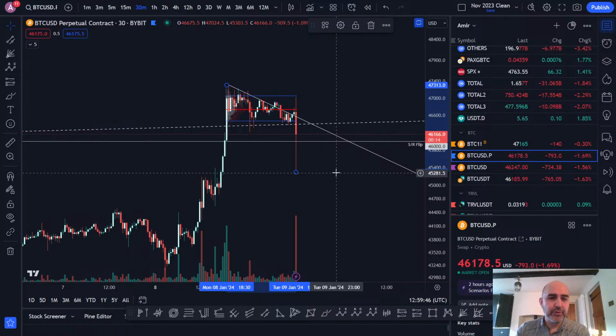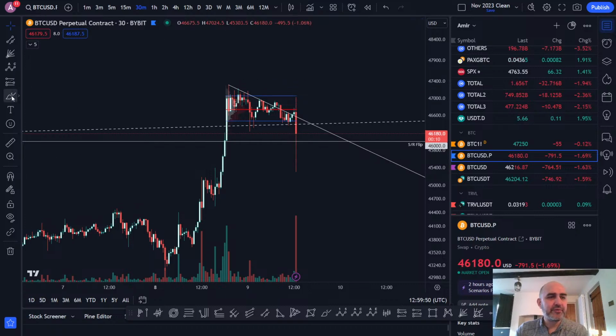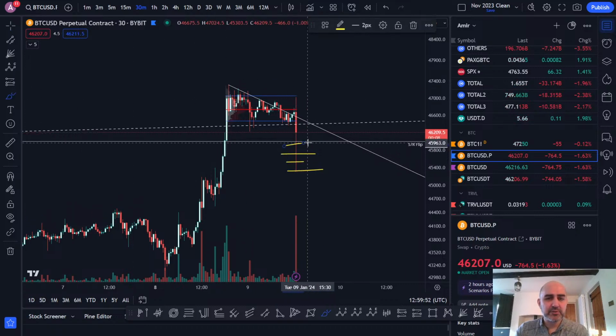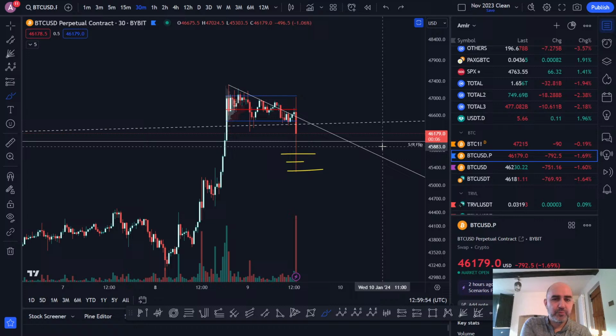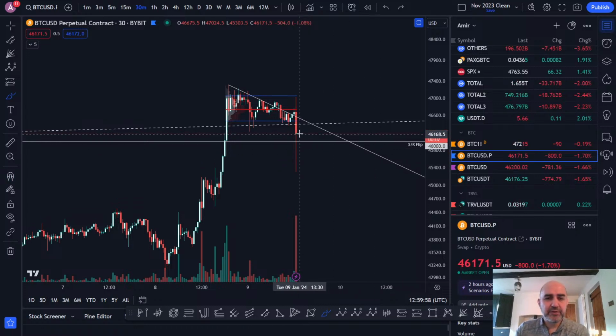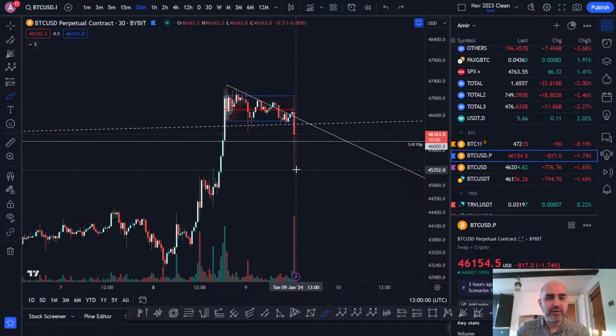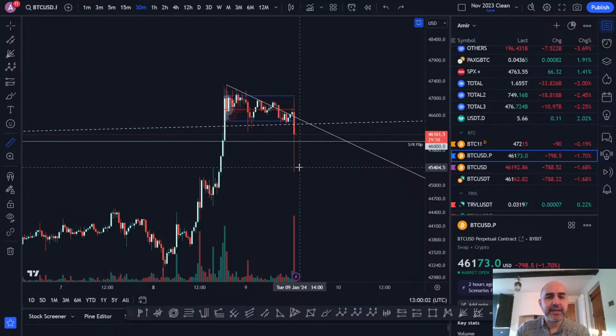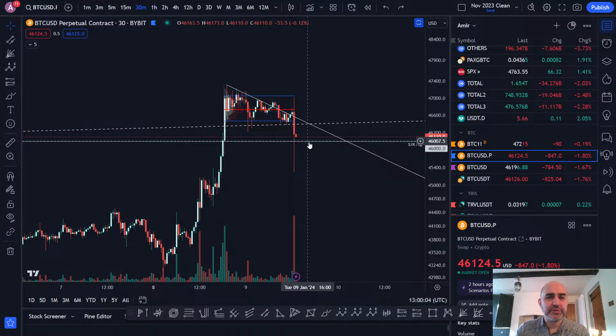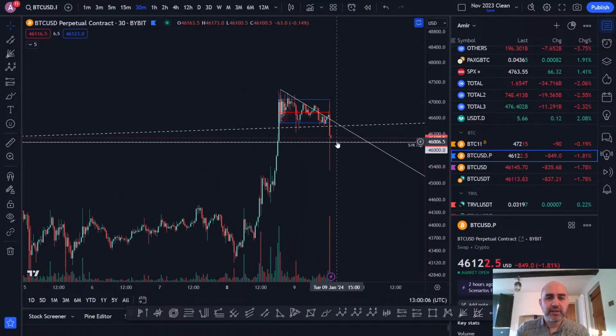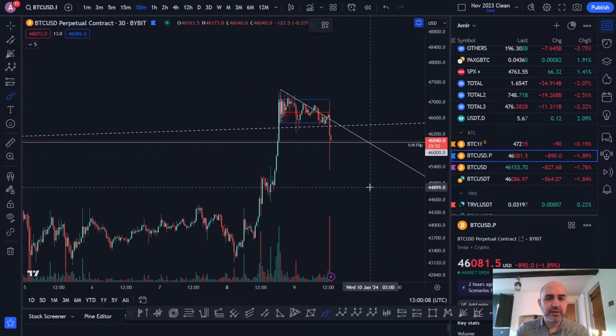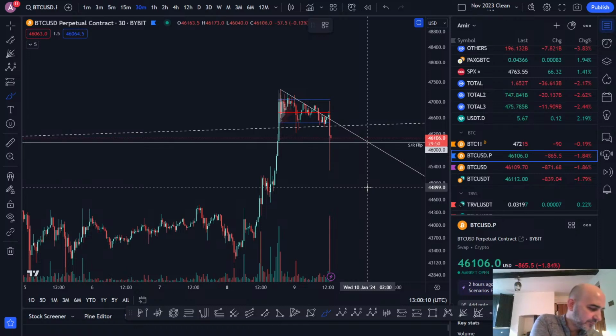What you want to happen now is for all of these people who are long, because you obviously have limit longs all the way here, what you want is for these people to take profit. They're going to be taking profit now because they're going to be in 1.5% profit.